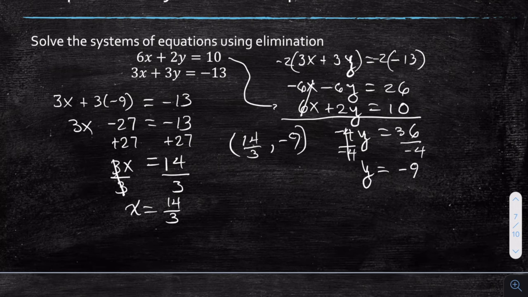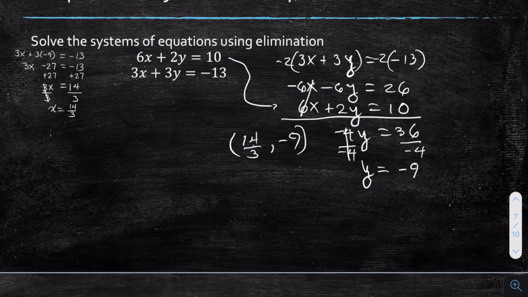Now I'm going to solve this problem in a different fashion. Let's do it again and see if we get the same answer. So this time, instead of making 6x match with 3x by multiplying the 3x by negative 2, I'm looking at the 2y and the 3y. And I'm saying, well, 2 and 3 have a common multiple of 6. Why don't we multiply by whatever it takes to turn those into 6's and eliminate the y's and see if we get the same answer, okay?